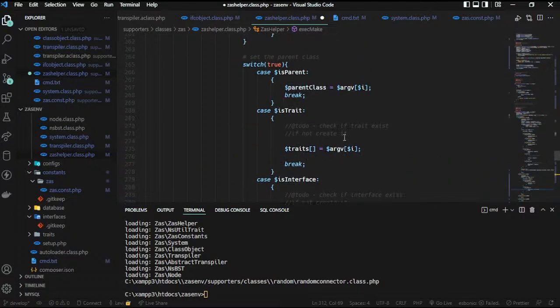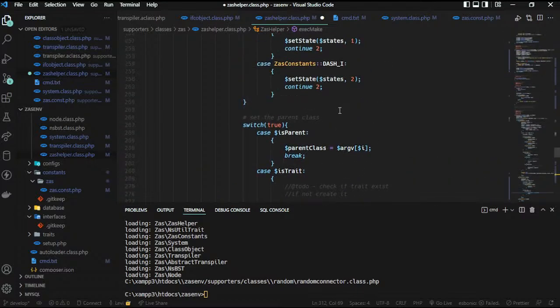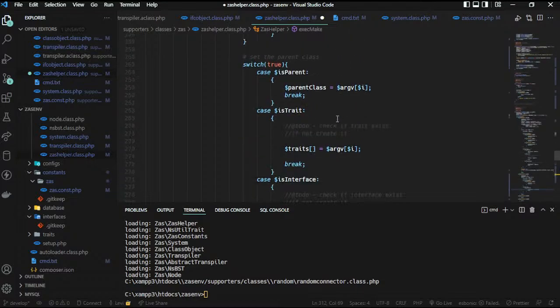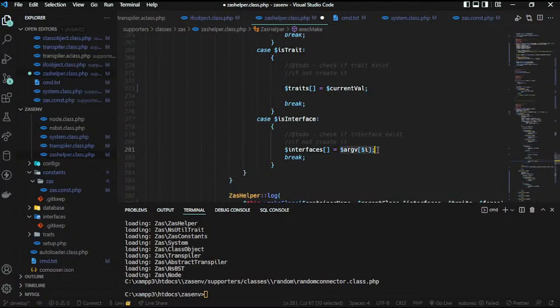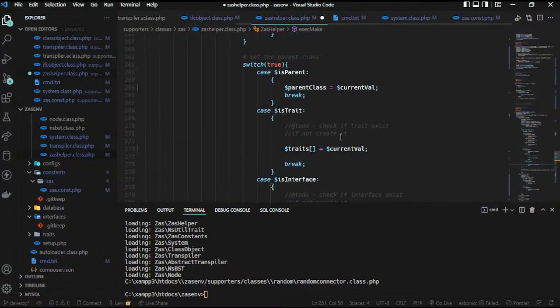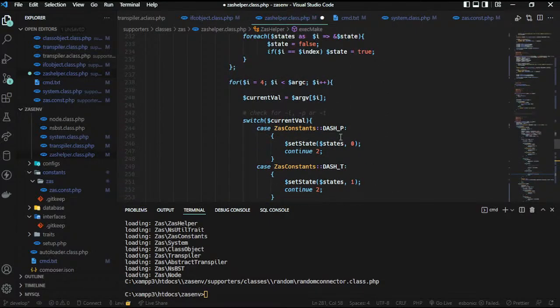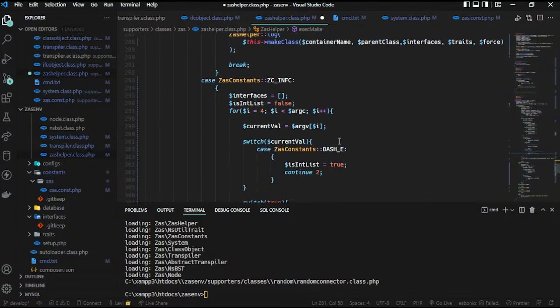Why did I even say argument? I should just have said current value. What was I thinking about? Let's go to current value, because we know that we always update current value. So it's going to be like that.